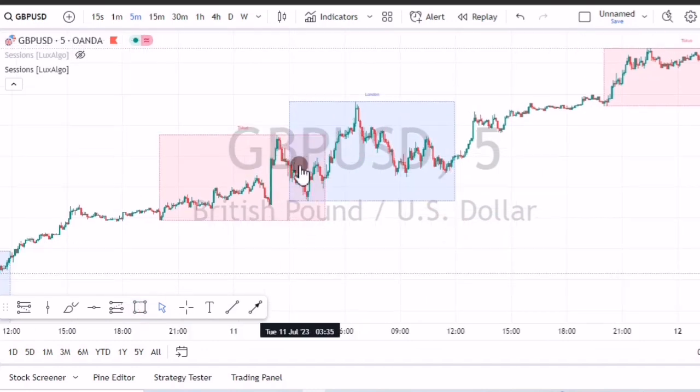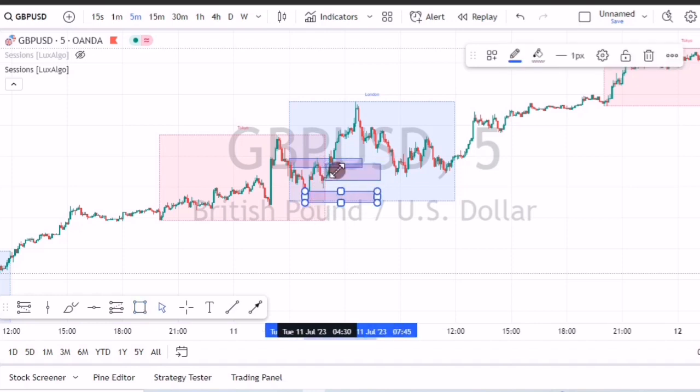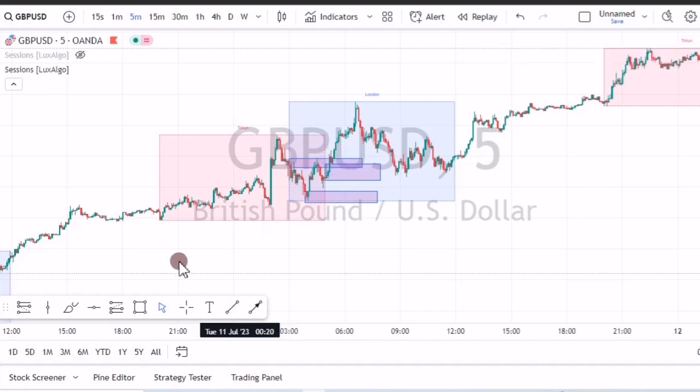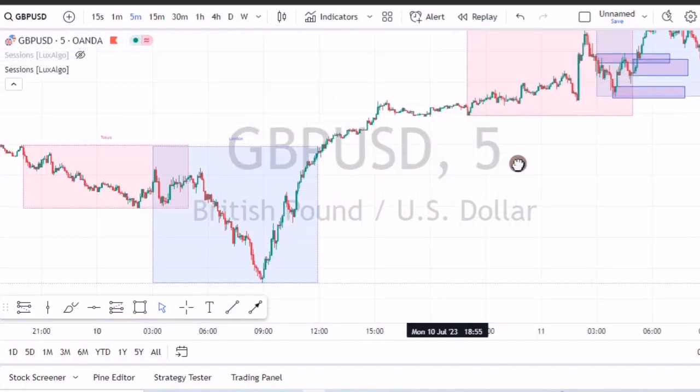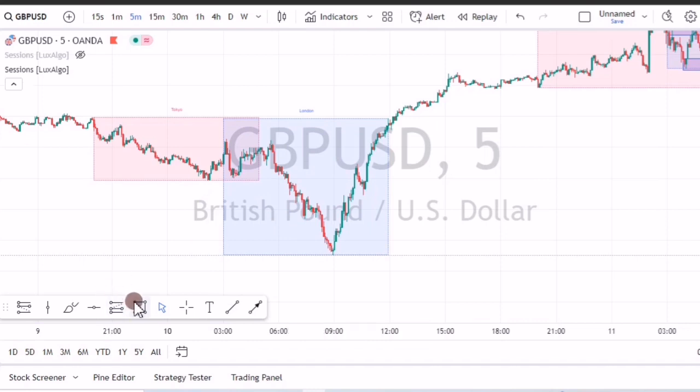Right here where the sessions overlap, you have the lowest point. Okay, and then you have the highest point. It is that one. Price closed above it, you buy. Okay, but for me, I would have entered early because I also like to observe the last candle. If price closes above it, I buy. Okay, I hope you are following. This should be as easy as possible on GBPUSD.